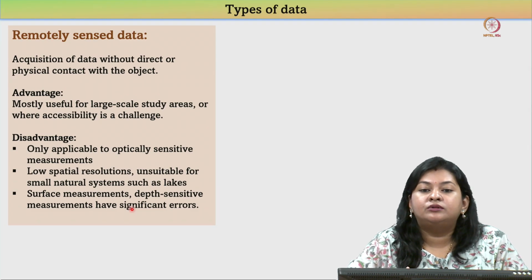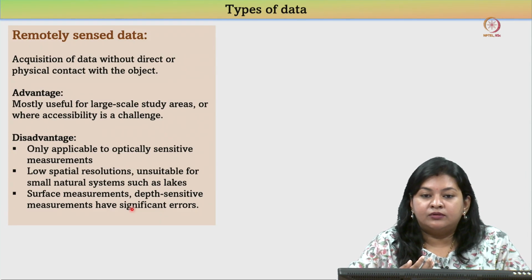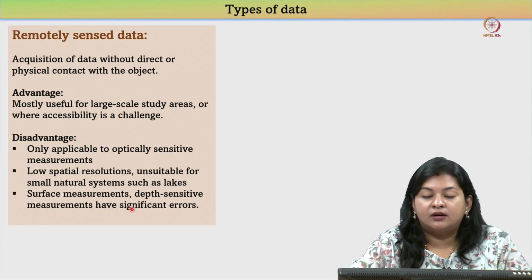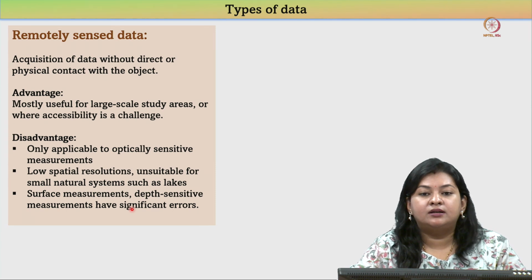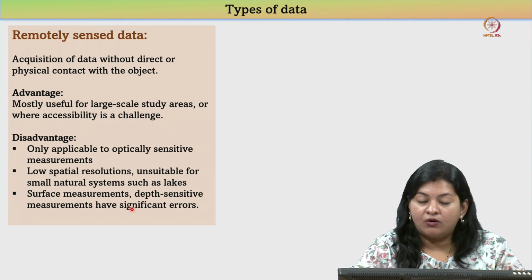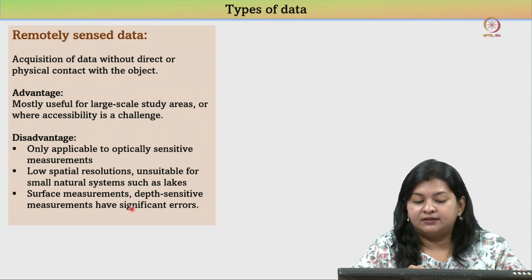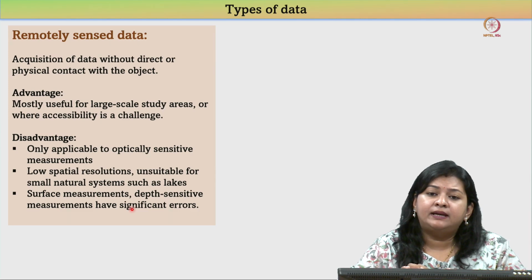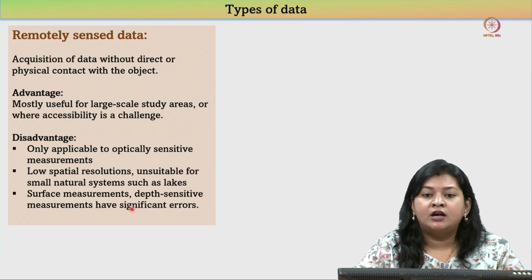You actually do not go to the field or do any kind of measurements, but rather you will have satellites which, as they are moving all across the globe, will be taking the measurements. Okay. So, there is no direct physical contact, there is no direct measurement of that particular object. The satellites will have particular sensors and they will be taking the measurements.